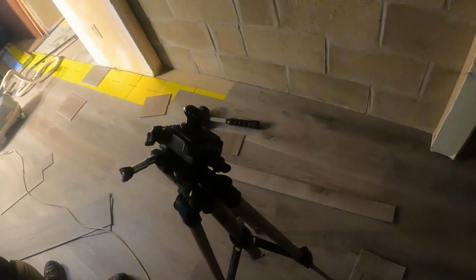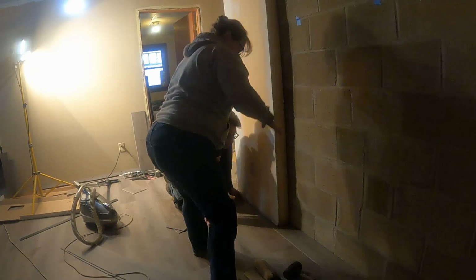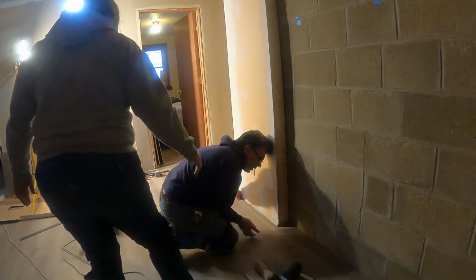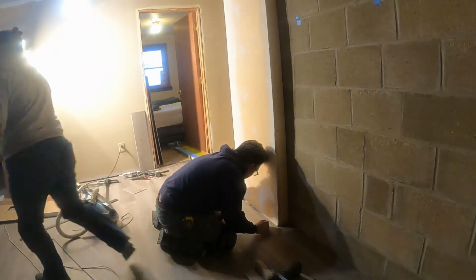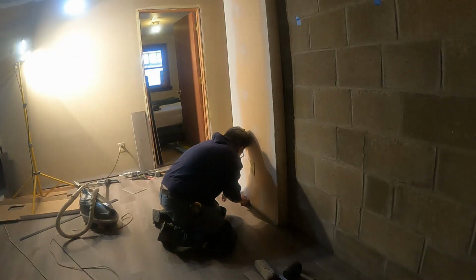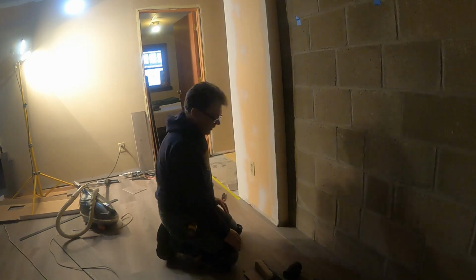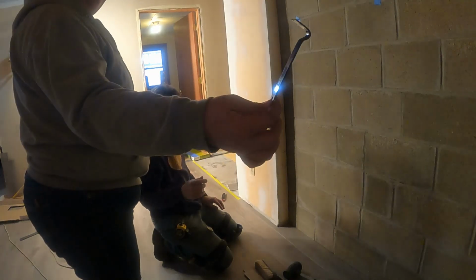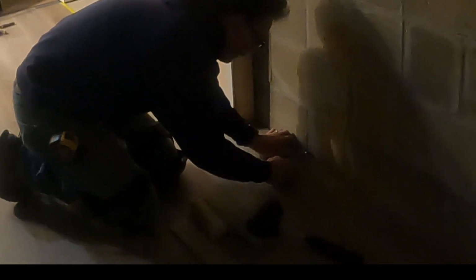We might just caulk along that edge if we leave that exposed, to keep dirt from getting down in there, with some silicone so it flexes. Cool. Let me get my finger in here. I need a little something to pull up on this edge. Hey, let me get you that tiny little pry bar you found. You said you found this on the side of the road. Check it out. It's tiny. Pull up on this. I need 2 of them.